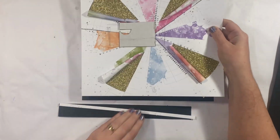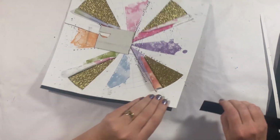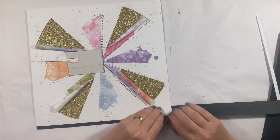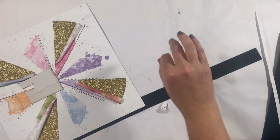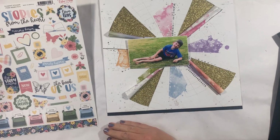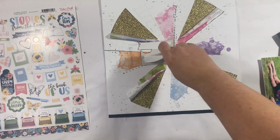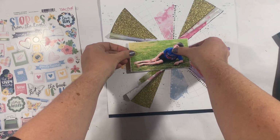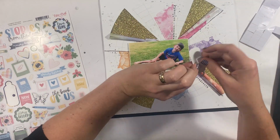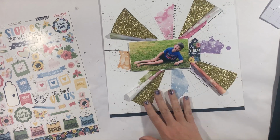All right, now because I've got quite a bit going on in terms of color, I'm going to anchor that a little bit with some black. So I'm just going to put a tiny little strip of black at the bottom. I'm not going to do a whole border around the outside. I'm just going to do this bottom strip. And then as this layout develops, I end up doing a little strip of the torn washi at the top as well. So again, that's just anchoring, bringing the eye from that sort of openness of a bordered layout to having it sort of stand out a little bit more.